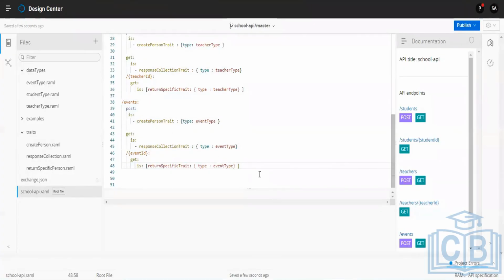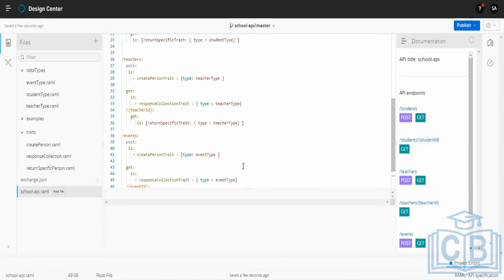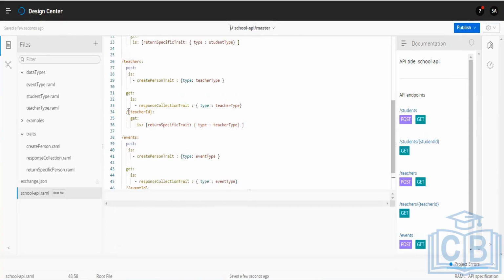Even better, what you do is you can define something called resource type. Resource type is called a resource template. See, I copied the teachers and I just passed it the teacher's code and I changed it to event. Even that is also not necessary.